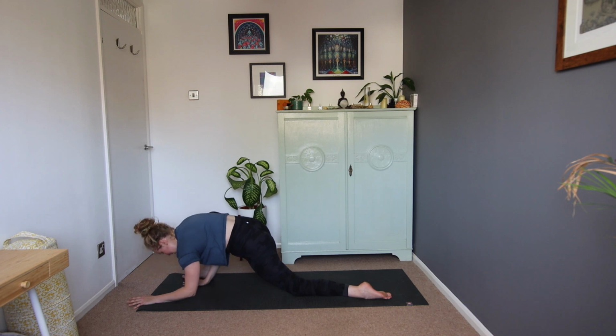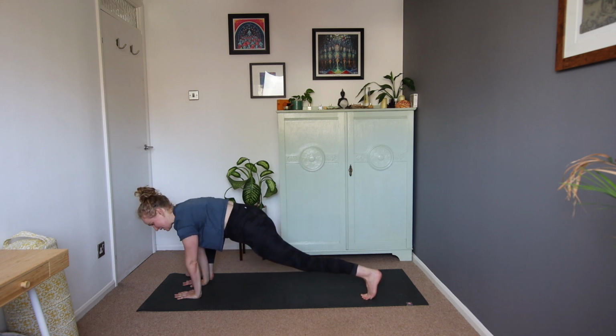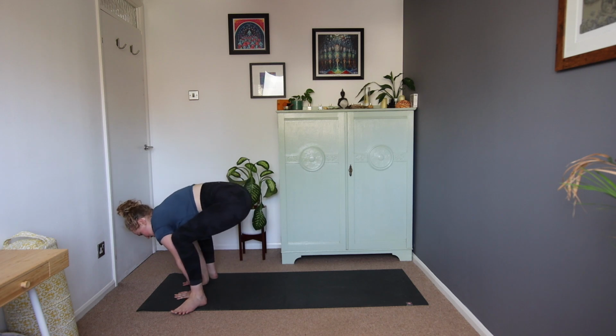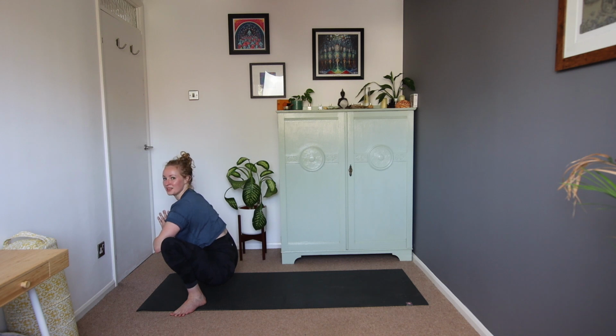Right, if you're down on the elbows, coming back up onto the palms, right toes slightly turned out. We're gonna tuck the back toes, lift the back knee, and step the back foot to the outside of the left hand. So left foot to the outside of the left hand, right foot to the outside of the right hand. Malasana, yogi squat. Think about the tailbone heading down towards the mat, lengthen through the spine.